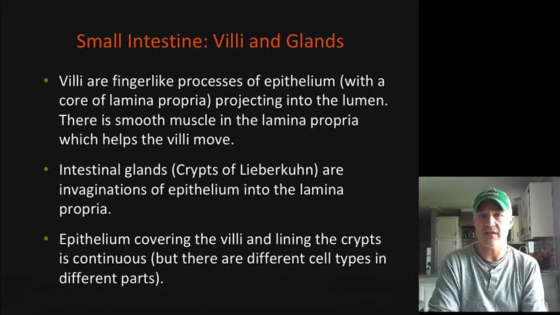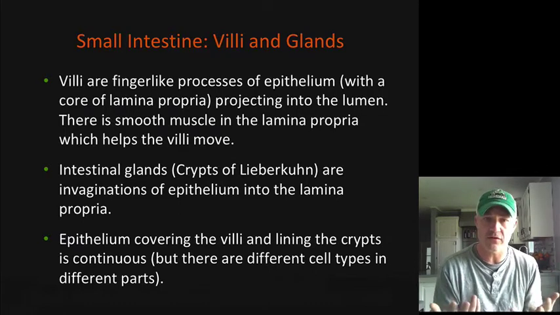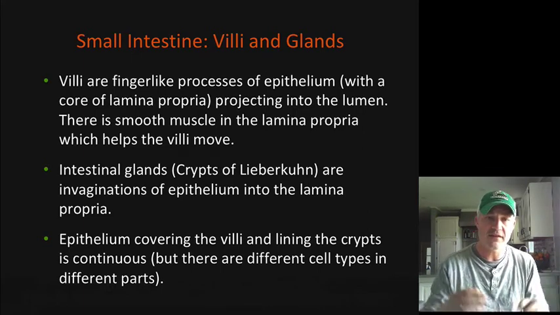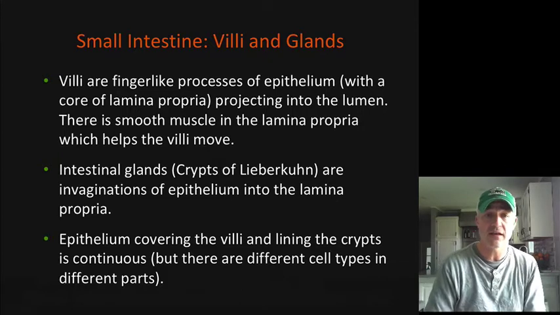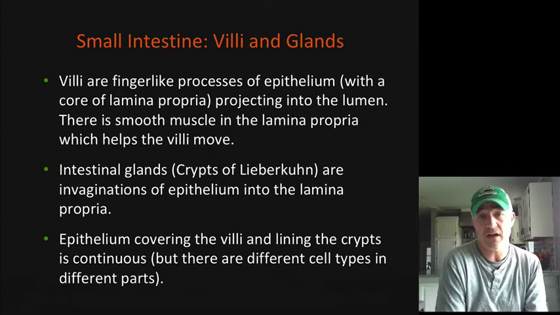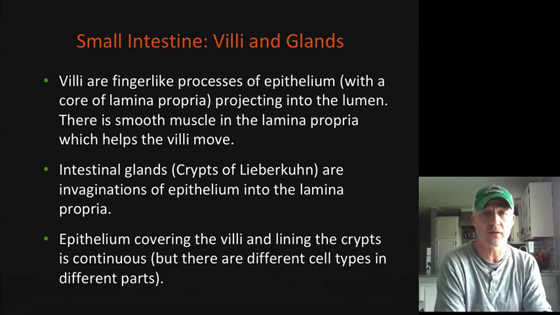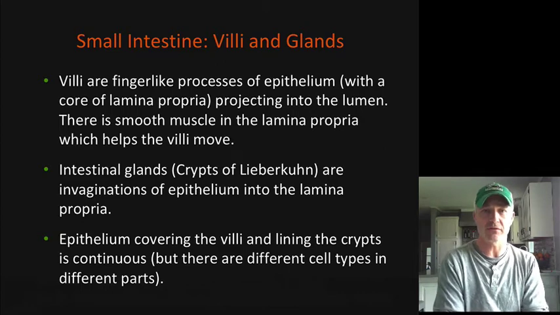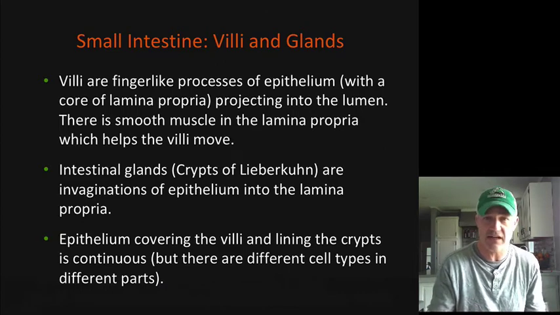So these villi are these finger-like extensions that go out into the lumen. Again, more surface area, more ability to absorb. We then have these glands that are in between these villi. They also have a fun name. We can call them intestinal glands, which isn't that much fun, or we can call them the crypts of Lieberkuhn. So we have valves of Kerckring and crypts of Lieberkuhn. Like I said, sounds like Dungeons and Dragons or something else like that. Kind of funny names.